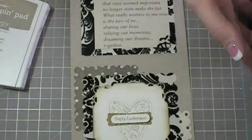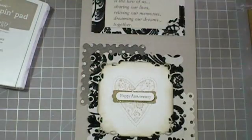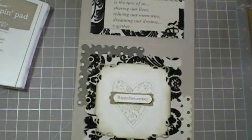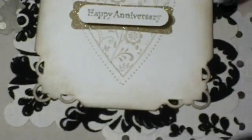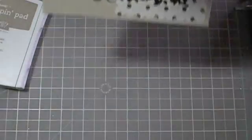So I stamped the happy anniversary stamp up in the Versamark ink, and I took hematite embossing powder, which is like a black or a pewter kind of color, and this is just a bottle I put it in, and then Martha Stewart's yellow gold glitter, that was Michael's. And like I said, I mixed them together, sprinkled it on the happy anniversary, and you can kind of see how it sparkles. It picks up the gold in the glitter paper, and it's so pretty. I love that effect.